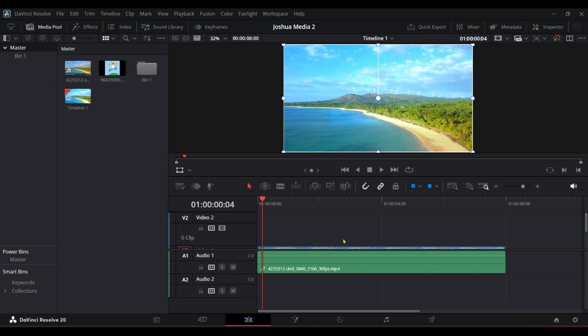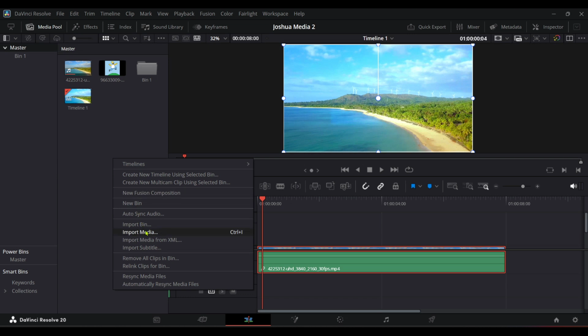After you're comfortably set on the edit page, it's time to bring in your media files, which is the foundation of your project. Look towards the top left part of the screen and click on the media pool. This panel is essentially your library, where all your imported assets reside and where you can manage them. Click on import media from the media pool to bring your video files into your project.